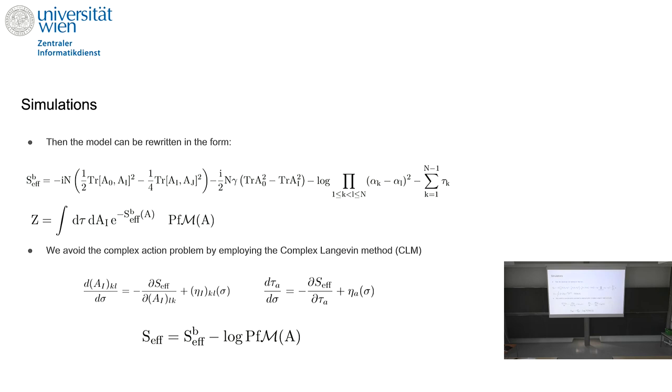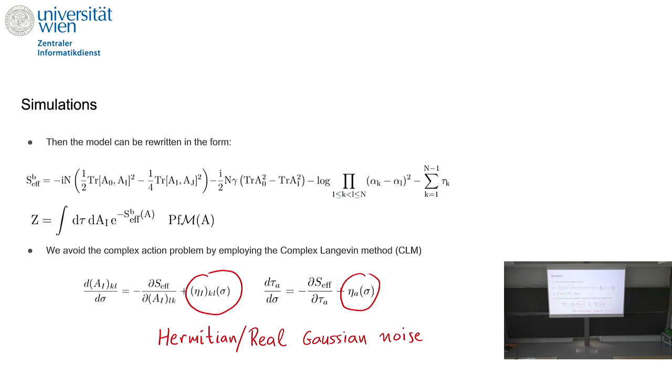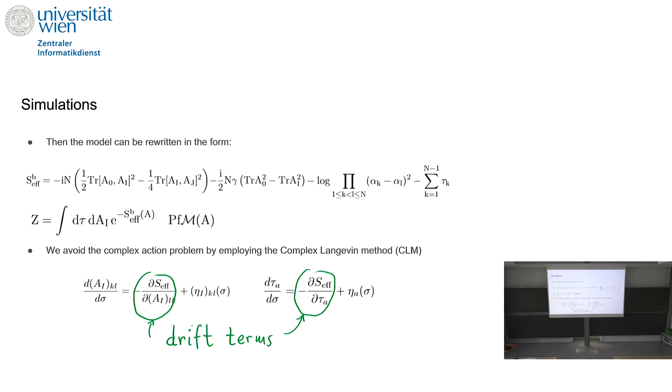But the complex Langevin method is the following. It's a system of stochastic differential equations where we put stochastic variables that are random variables with a Gaussian distribution. It is possible to choose them real. There is a freedom in that, but for technical reasons, it is easier to make this choice. The derivatives of the action here are called the drift terms. As we make the time evolution in this fictitious time, the Langevin time, those terms antagonize each other, and the system finds itself in some equilibrium.